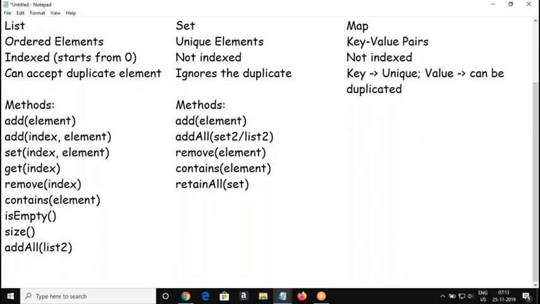Basically, it's going to retain only the matching elements, like an intersection. And as with your list, we have an isEmpty method, a size method, and a clear method as well to clear the whole collection. So the clear method is there in your list as well.